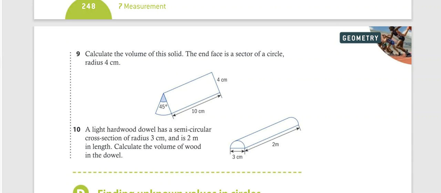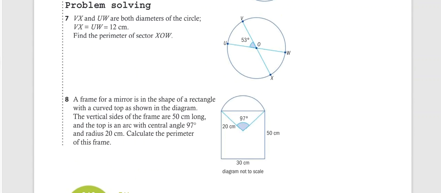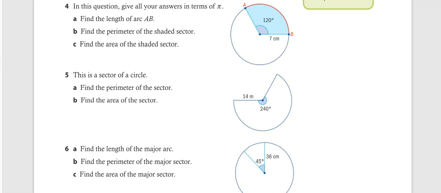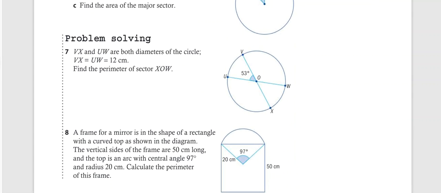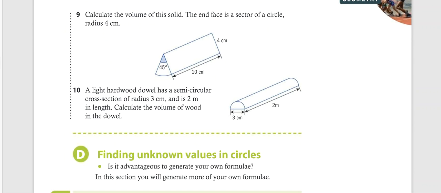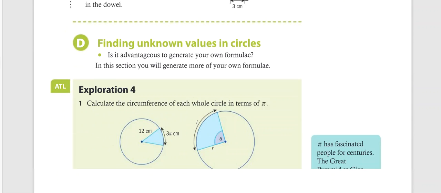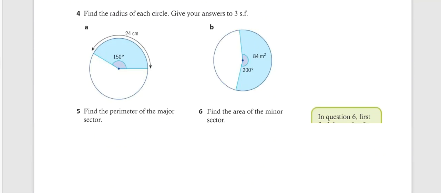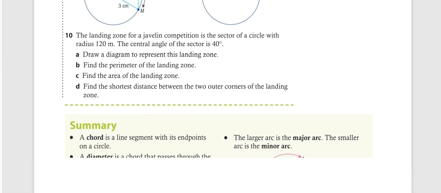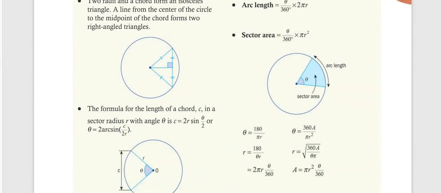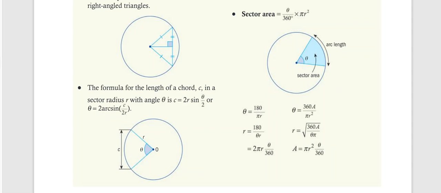So we've just done this question, which is page 249. So you've got some of these. Find the perimeter of the sector. We talked about that, including those two lines in. You've got problems like this, where you have compound shapes. We've got a couple of 3D ones. Now you've got finding unknown values. So we've just done a couple of examples there. But you can now also head on to those problem-solving questions, and we're kind of done with this first topic in the unit. All right? Okay. All good? Let you carry on now.